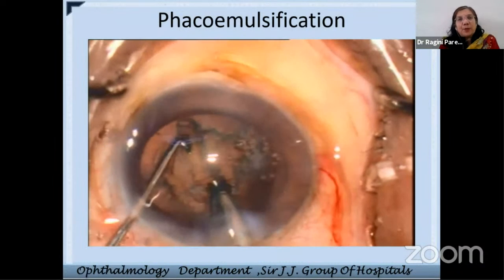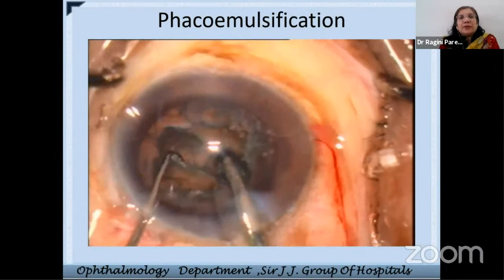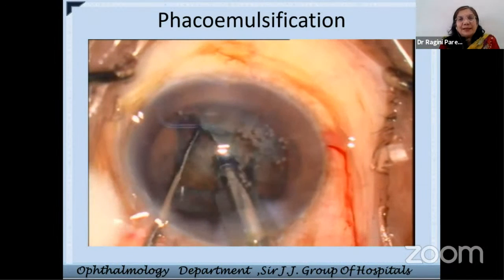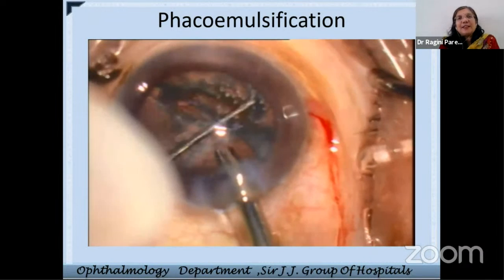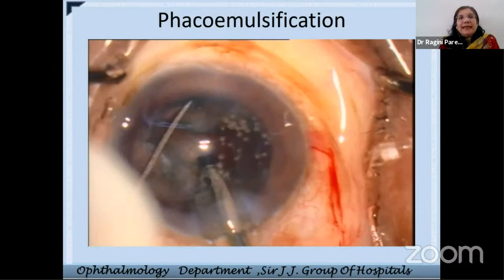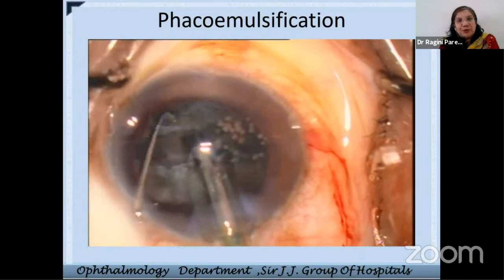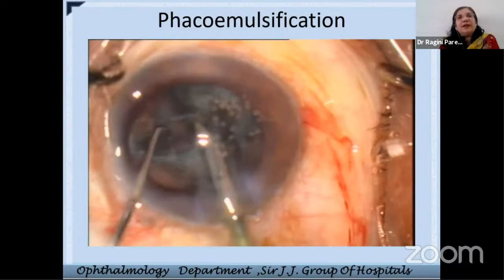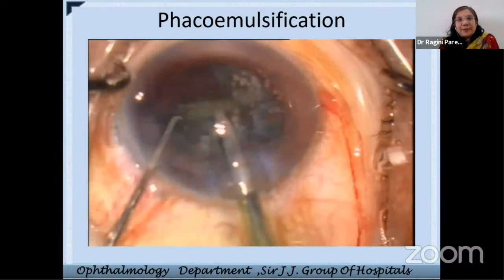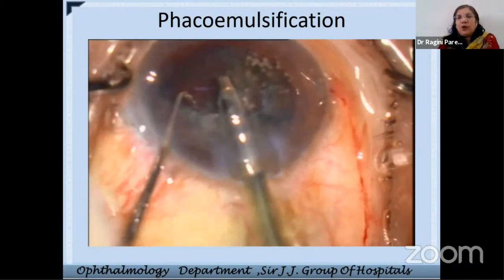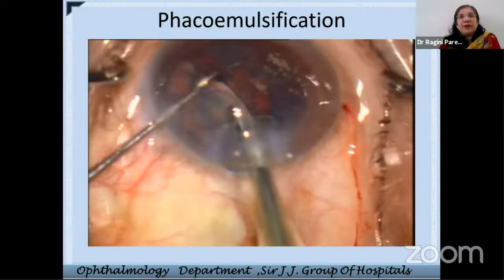The other instrument is the chopper, and the trench is created in the stop and chop technique. The wall of the trench is deep enough so that you can see the red glow, and then the first division takes place. Once the first division takes place, the nucleus is rotated. It is slightly tilted upwards so that the sharp pieces of the nucleus do not hit the posterior capsule, tearing it. And then again with the chopper and a little bit of trenching, two more pieces are made. And after that, all the pieces are emulsified. An apple cannot be eaten as a whole, and it has to be cut into small pieces. That is the purpose of phacoemulsification, as you can see over here.